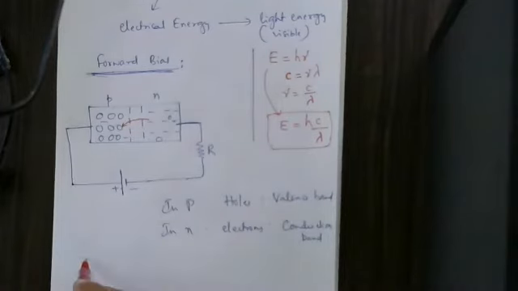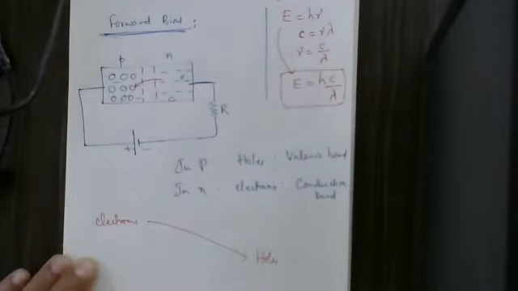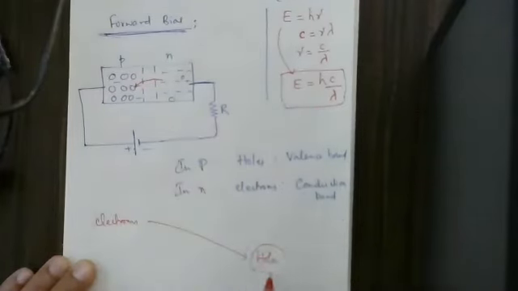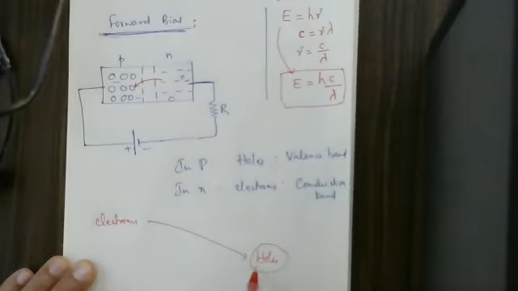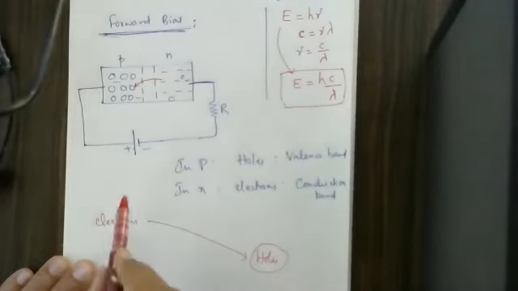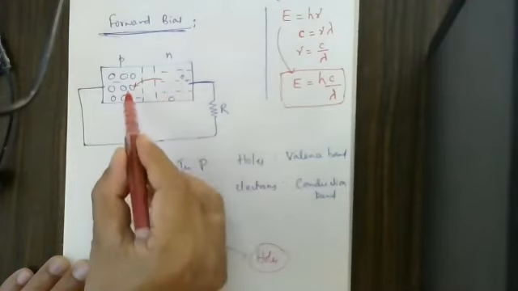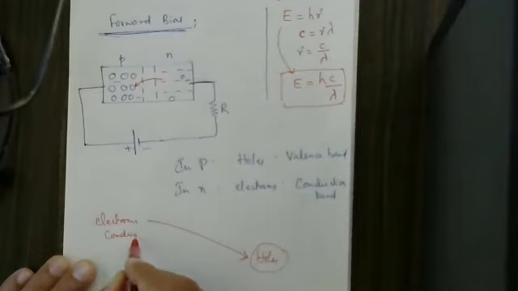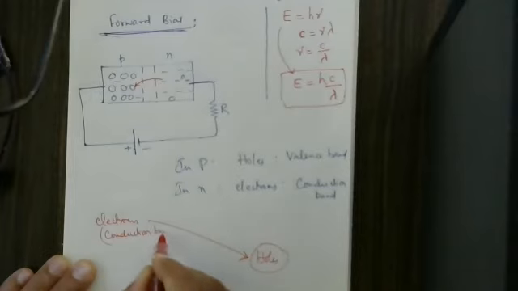But the electrons are moving and they occupy the holes. I will write like this, okay? You can understand the concept now. Electrons are moving here and occupying the holes. Holes are present here. Holes means a vacancy for an electron. Now the electrons are shifting from N variety and occupying the holes. But electrons are said to be in the conduction band. They are present in the conduction band. But this is present in the valence band.